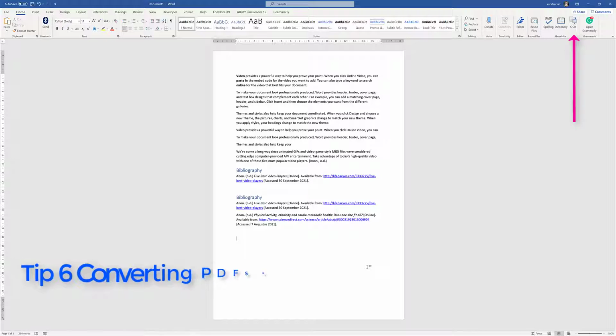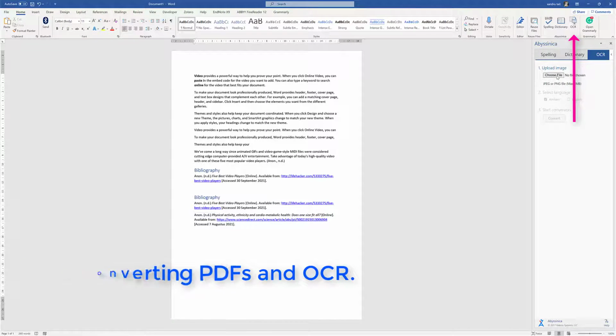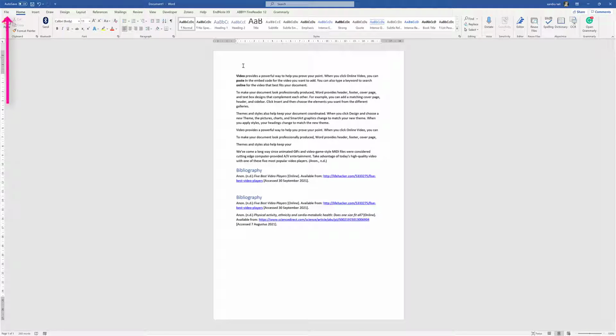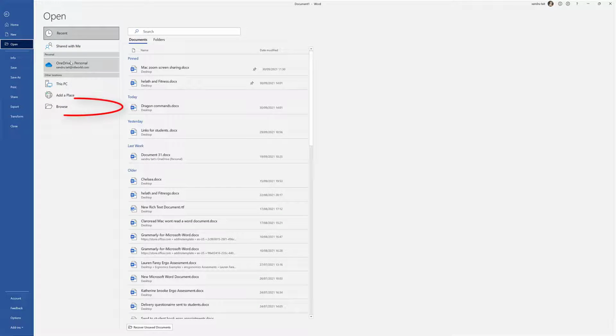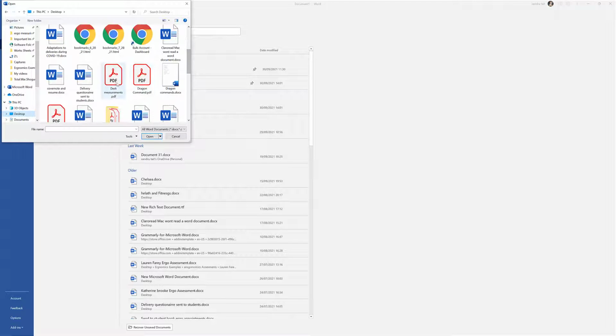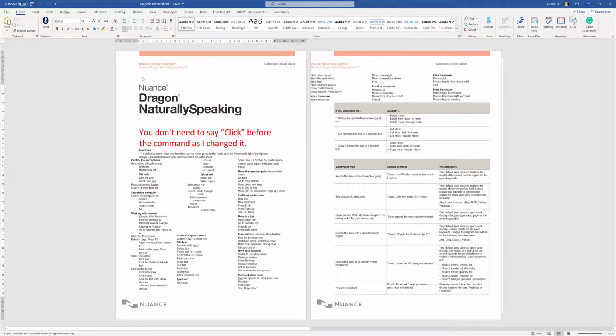Now another good option is the OCR, top right hand corner. So you can select your file here, JPEG or PNG, and it will convert. But an easier method I find is just to go to File, Open, find the PDF you want. So I'll go to my desktop, scroll down and select Dragon. And that should automatically open up for you in a Word format. So there's multiple options to work with journals and portable document format.